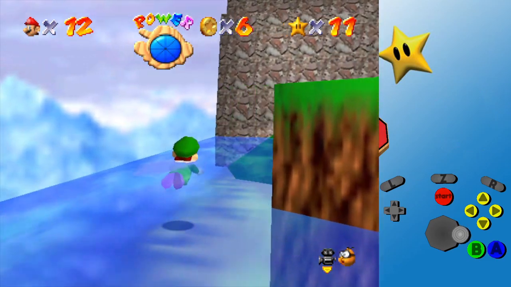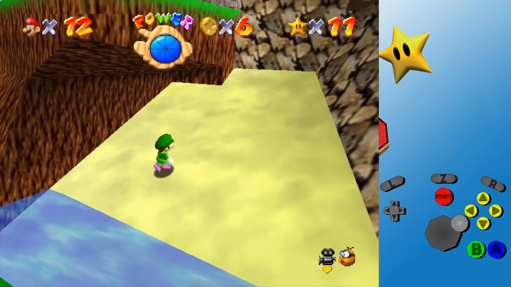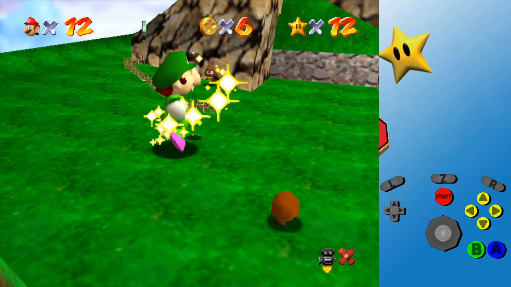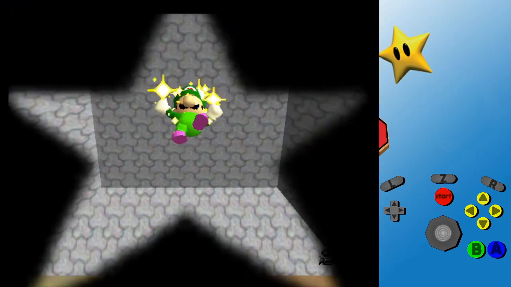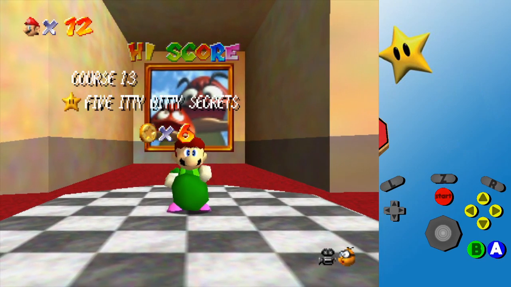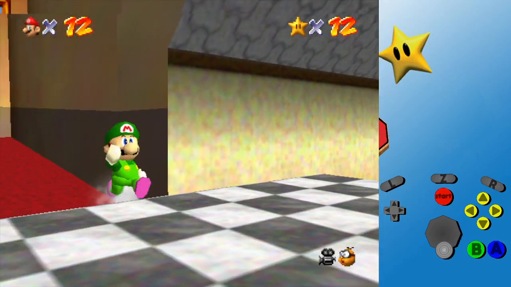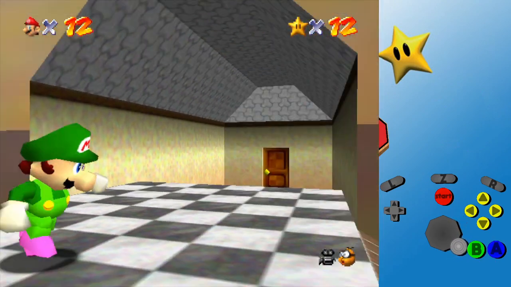You've always been very kind to me, Mario 64. Except for all the times you were very unkind to Mario. Because it was his fault. As everyone knows, it was Mario's fault. He did this to himself. 12 stars. No toads. Doesn't look like it.